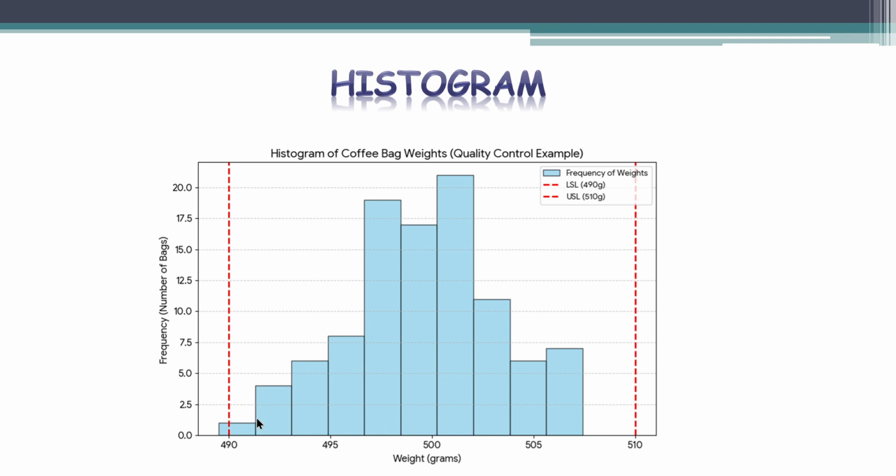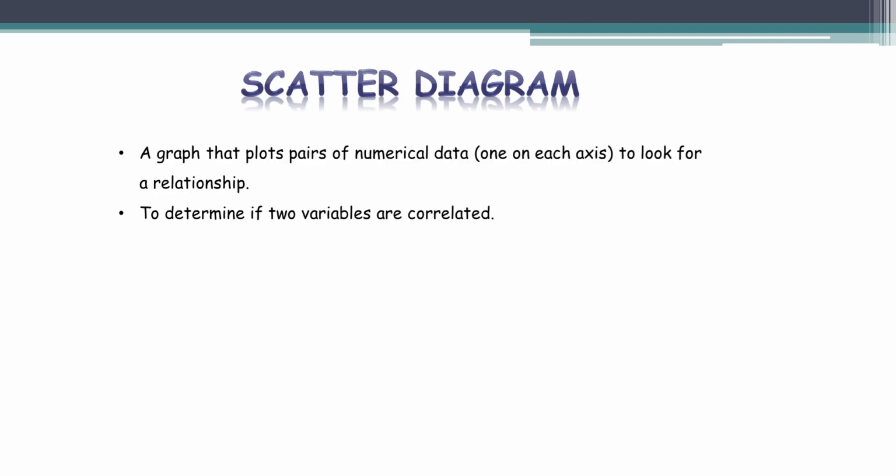The distribution is roughly a bell shaped, showing a stable and predictable process. You can see many of the values are near to 500. See, 3 bars are high. So this is how, based on the shape of the graph, we have to check whether the process is stable or not. Next is scatter diagram.